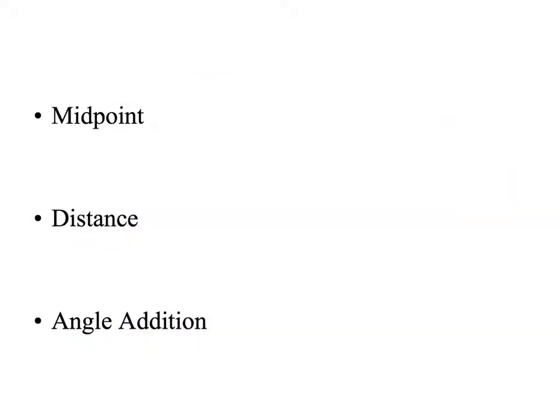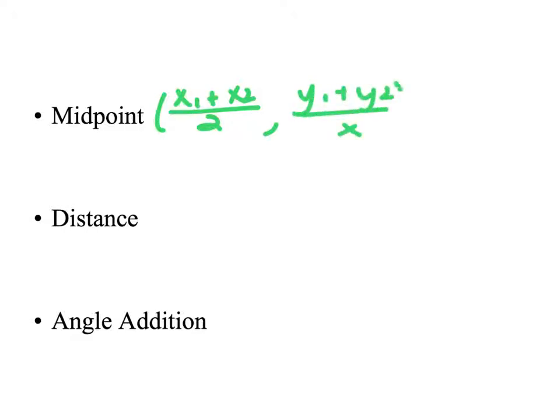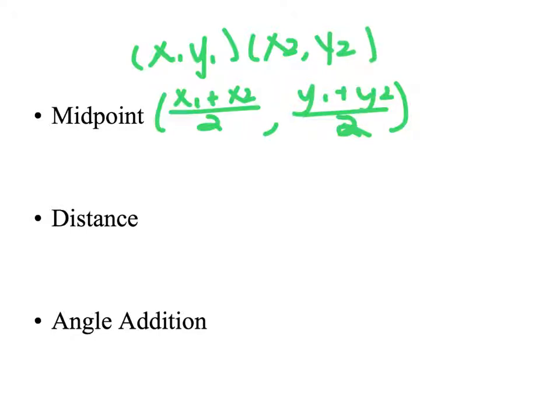Okay, moving on to midpoint and distance formula. The midpoint formula tells us that we have x1 plus x2 divided by 2, and y1 plus y2 divided by 2. Now, when I have ordered pairs, that's where they're getting the x1 and x2 from. In my first ordered pair, this is x1, y1. This is my second ordered pair, so this is x2, y2. If I had a third ordered pair, it'd be x3, y3. So that's where they're getting these x1s and x2s from. They're not squared values. They're just subscripts identifying where they sit.